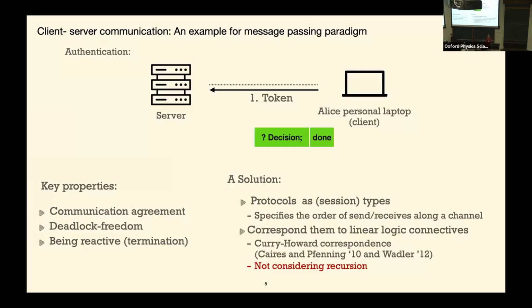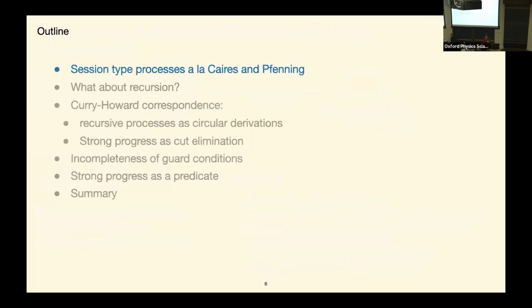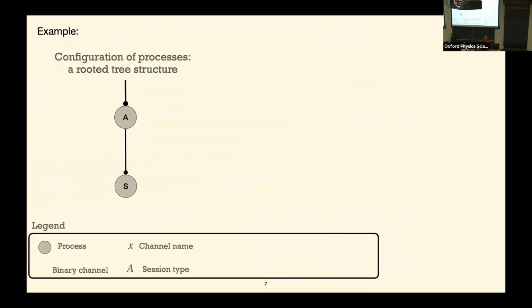The main contribution of this talk is to revive this correspondence, this time between recursive session types and a sequent calculus for an infinitary linear logic. We are in the intuitionistic setting, so we are basically following Caires and Pfenning. First I will give a very brief introduction to their setting, and I'll do that by looking again at this Alice and server example.